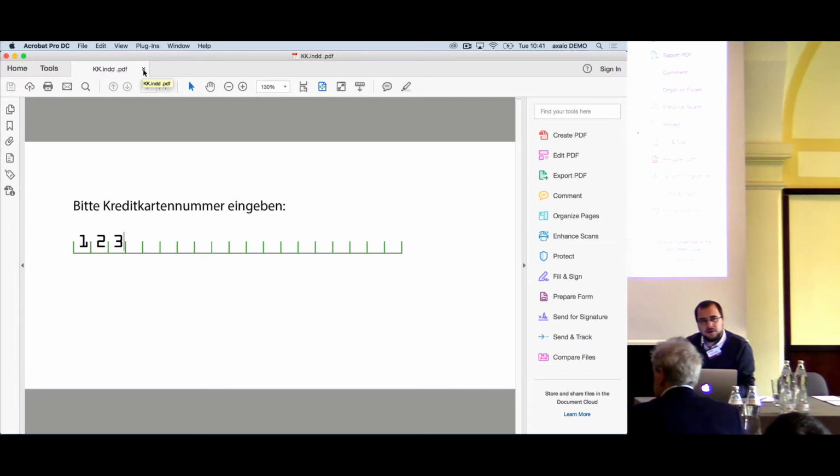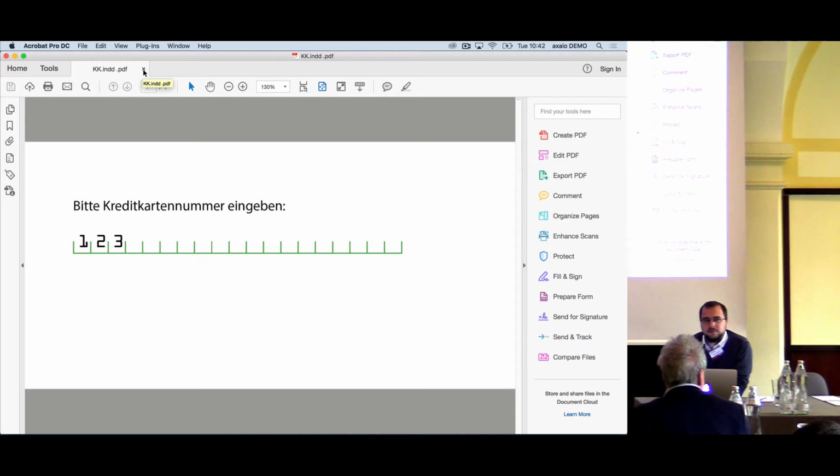So we have worked with one customer, an insurance company, and they have a very controlled workflow for creating their forms. They've used different processes in the past, and they've moved some of their form creation to InDesign because they have the control of the layout part. They have set up a master template, so to speak, with all the form fields that they may ever use, and they have a good understanding of what the form fields are because they do post-processing in the background database and so on. So they have a repository of all the information for all these form fields. They have built a master PDF.